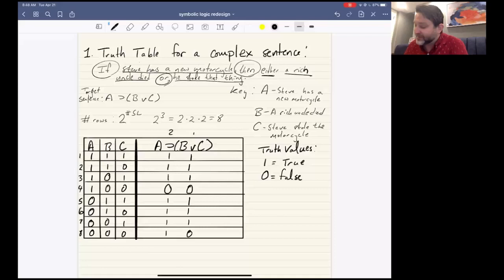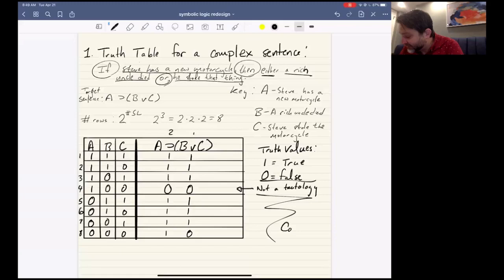Okay, so what we essentially know now is that this sentence is possible. It is consistent, right? It doesn't contain an inconsistency. If it did, it would turn out false in every instance. It's not the case either that this sentence is a tautology or that it's logically true. We know it's not because of row four, right? A tautology, again, is true in every instance whatsoever, right? But there's one instance where this complex sentence is false. So this sentence is not a tautology, okay? But it is a consistent sentence.